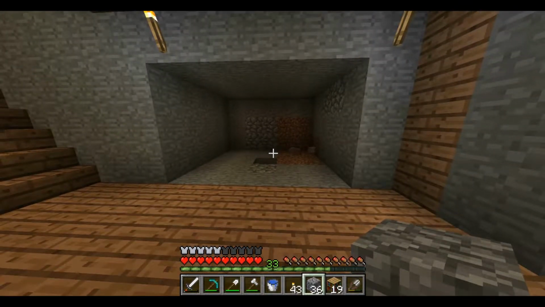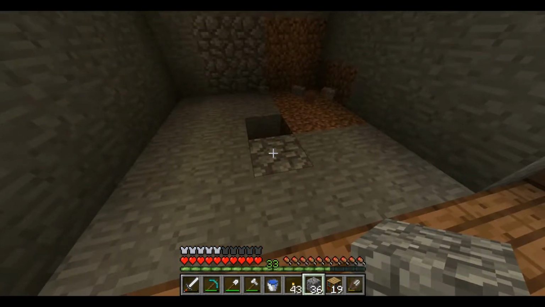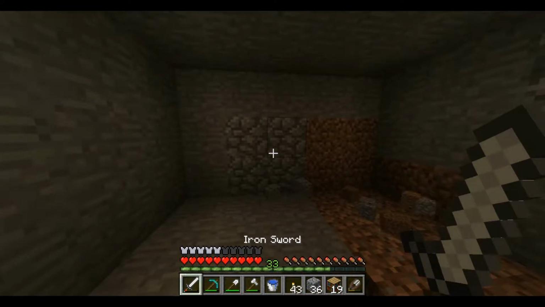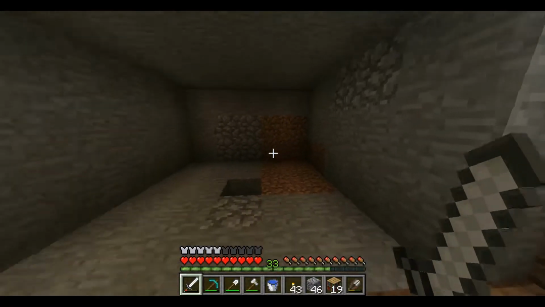Alright guys, we are back. So I hollowed out this area. The reason why I have cobblestone was because I just covered up the areas that I mined through. I actually got some coal from this. I got 33 coal, so that's freaking awesome.